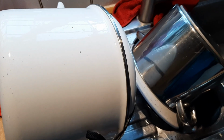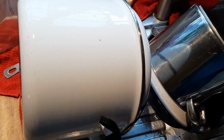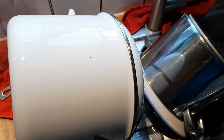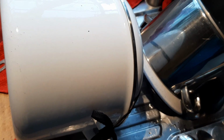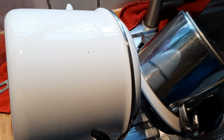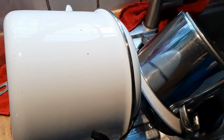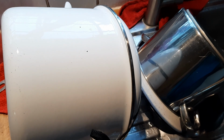You can see this is how I drained them. So they were left to stand overnight after pouring boiling water on top, and then the next day I tipped them like this in such a way that would keep them closed, and just left them for about another day. And then I should have done it, but many days have gone by and I'm actually doing this much later than I wanted to. Anyway, I'm just going to go for it.